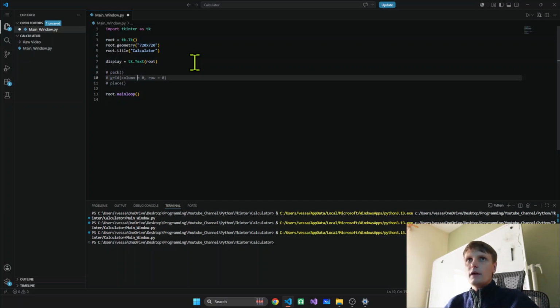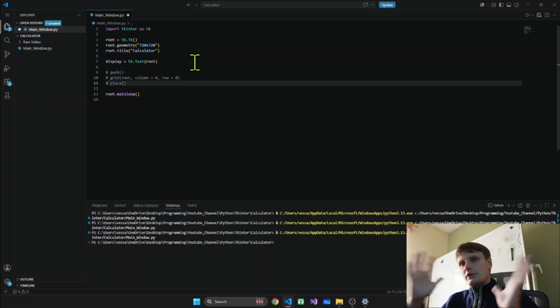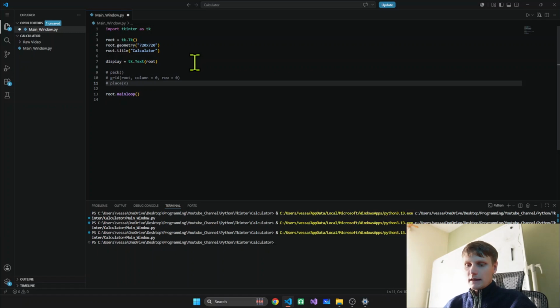Basically it's starting from 0, and obviously the root. So we are creating a grid which we are going to use for our keypad. And place uses x and y coordinates, so we say x 100 pixels and y 100 pixels, and obviously we need to say where is my window, so we say root.